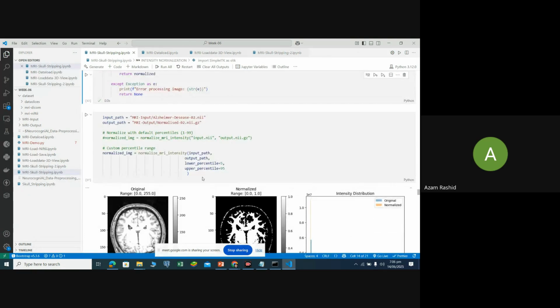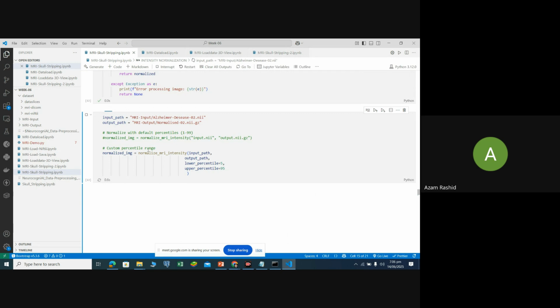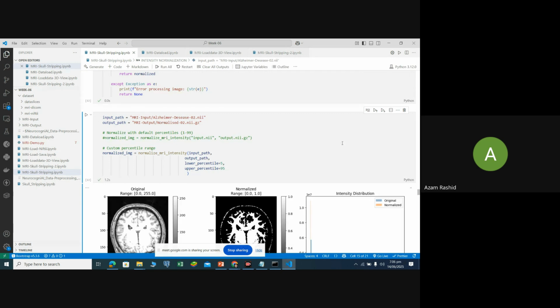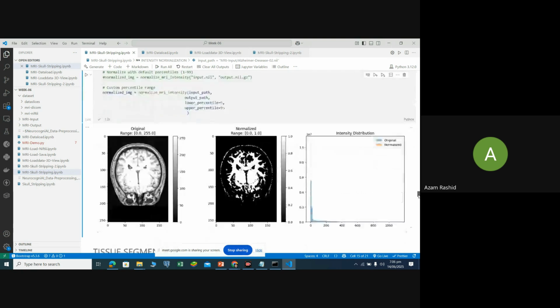You see that we give one MRI as the input and the other MRI as the output. When we apply that, you see that we have such a picture.